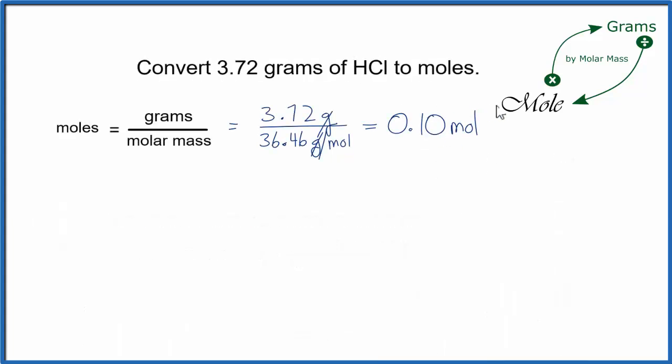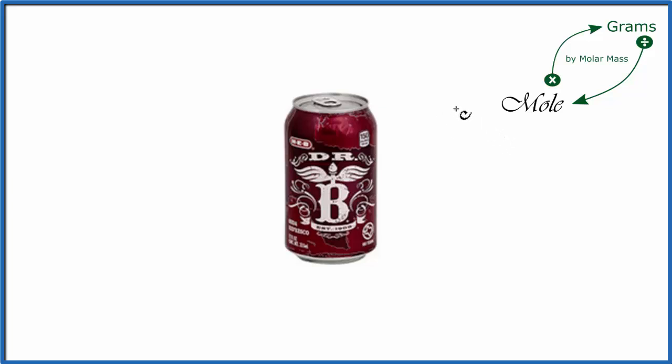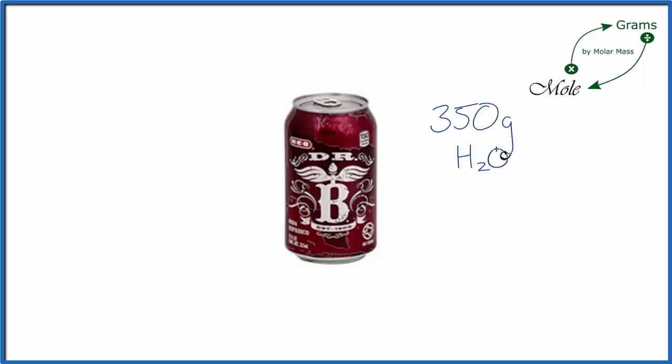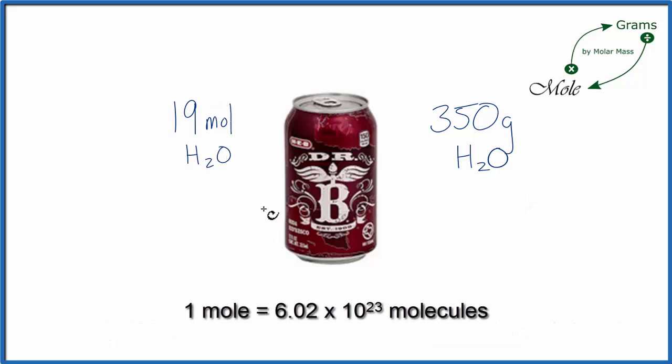Let's look at one last way to convert from moles to grams, building upon what we've learned, and we'll do these conversions the way scientists do. So a can of Dr. B's soda weighs about 400 grams, and of that, 350 grams are water. We could convert this 350 grams to moles by dividing by the GFM of water. That would give us about 19 moles of water. In just a bit, you'll learn that you can convert moles to molecules. 19 moles is about 1 times 10 to the 25th molecules.